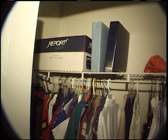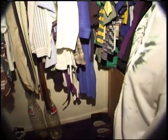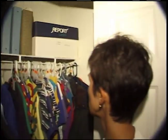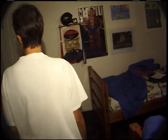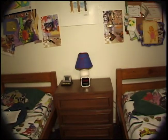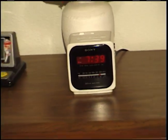Anything in here we need to see? It's just the boys' closet. I'm going to take their scrapbooks downstairs because this is the second floor, and we're afraid that the roof might be torn off, and I've worked too hard on these scrapbooks. Yeah, we're taking a lot of video takes with us, too. Pictures and video takes. We'll have most of this clothing out of here. Get their little clock radio. The little Sony radio. Oh, that's not too expensive. A little Sony clock radio. Training machine.